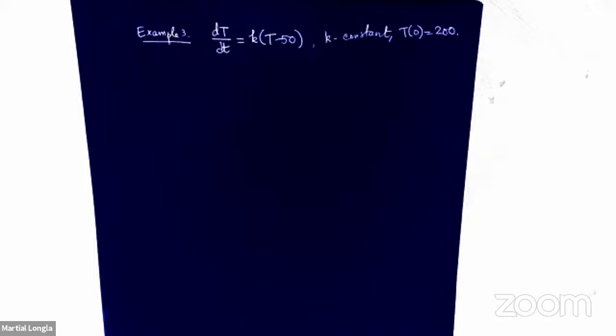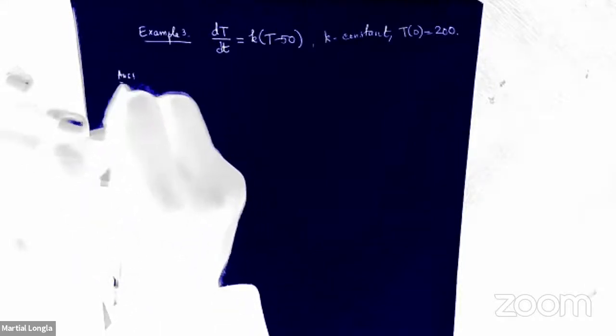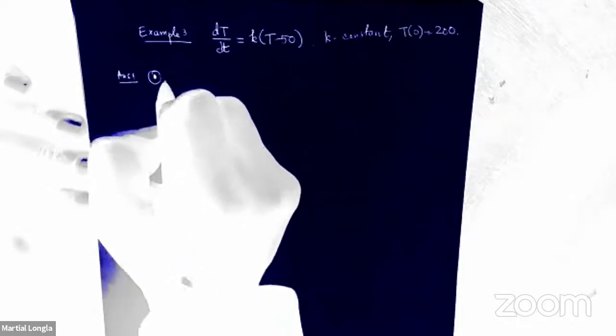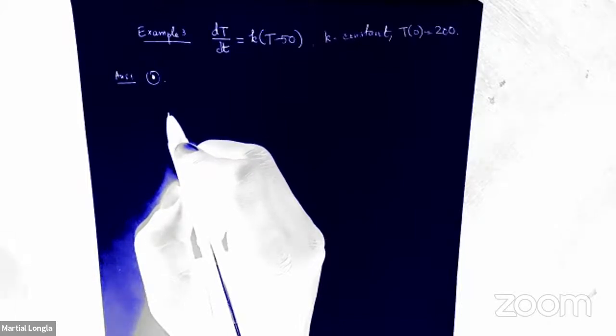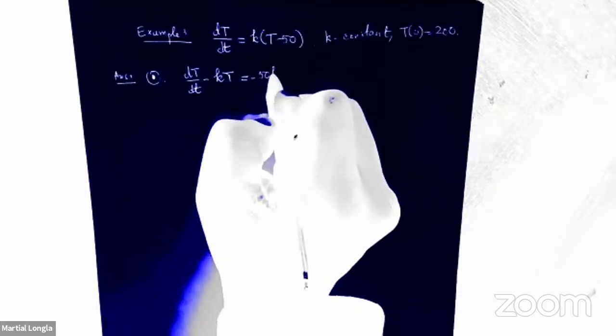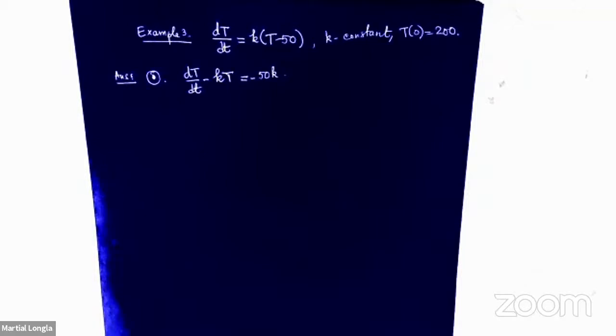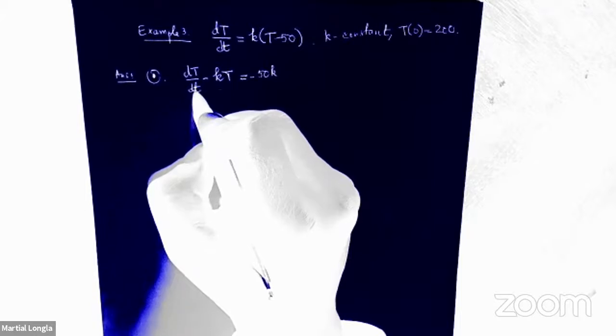Shall I give you like 3 minutes to tell me what the first step should be to bring this equation in the standard form and find the integrating factor? So here, what would be the step zero to bring this to the standard form? I expect help at this point. On the right side, you could distribute the k, and then you could get dT over dt minus kT equals negative 50k. Correct. That's the great thing you need to do. You bring this to the left, and you leave the other guys there. That's a step zero. Now the rest of it is exactly same as the other one. So here, the function y is now T, and x is now little t. That's the thing.